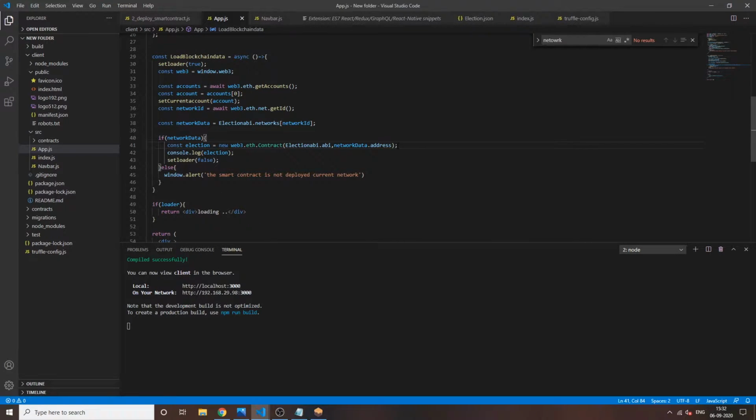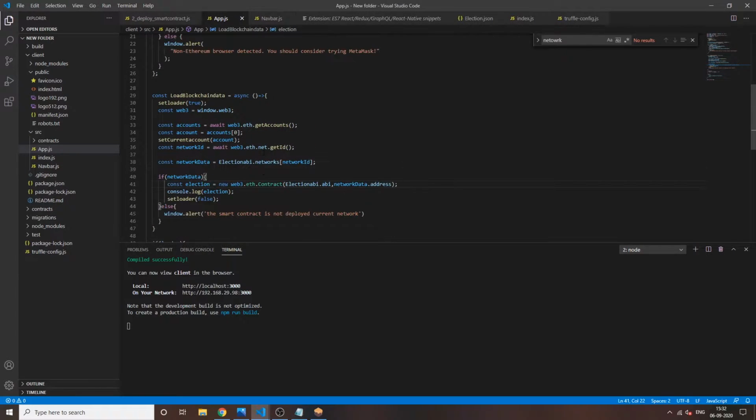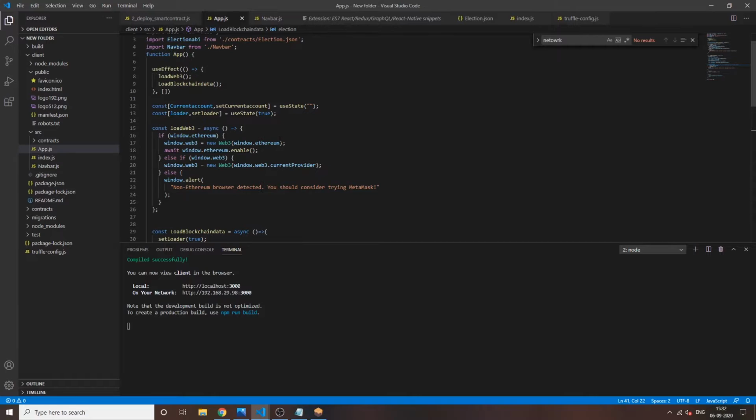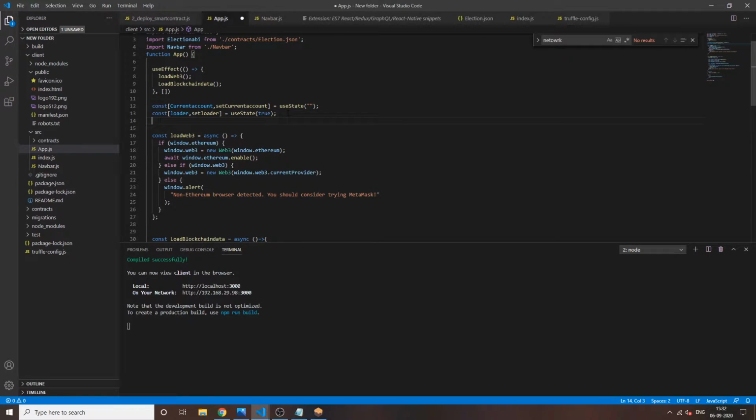Now we will interact with the smart contract. First of all, we have to store the smart contract instance, for interacting with the smart contract, in a state variable.